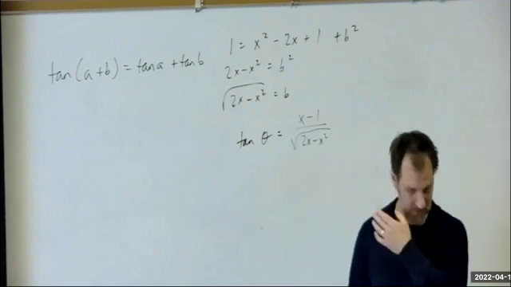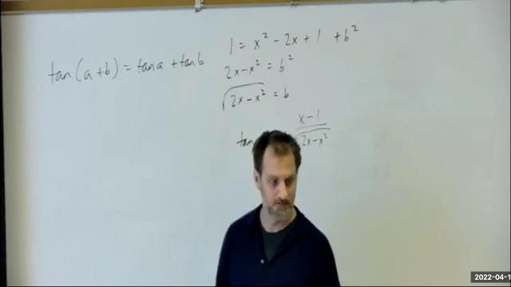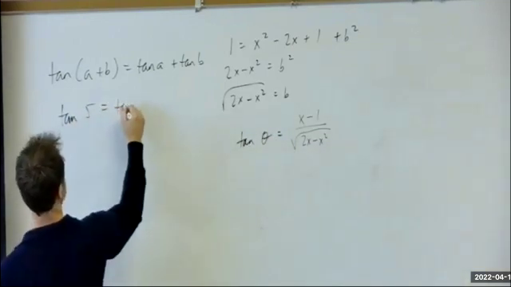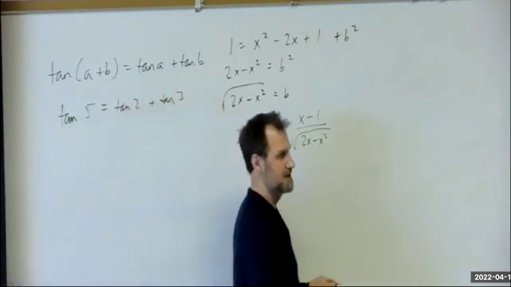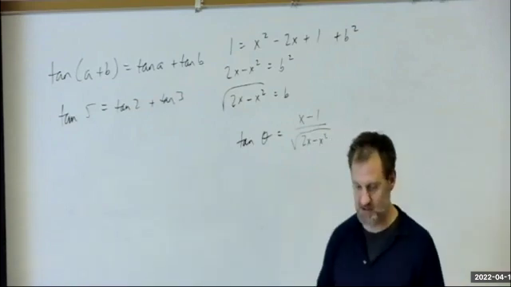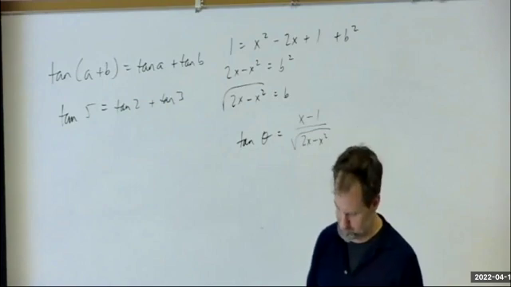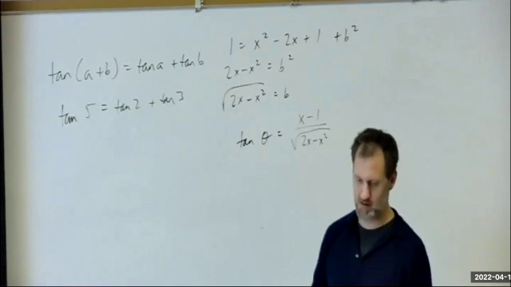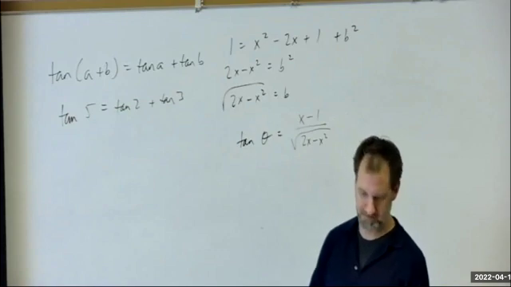Give me two numbers for a and b. They don't need to be special numbers at all. 2 and 3. So does tan 5 equal tan 2 plus tan 3? You can check that in your calculator in 5 seconds. So if you're confused about something, your calculator can be a tool to help you get some clarity about it. But that's not a proof. That's just a piece of evidence.